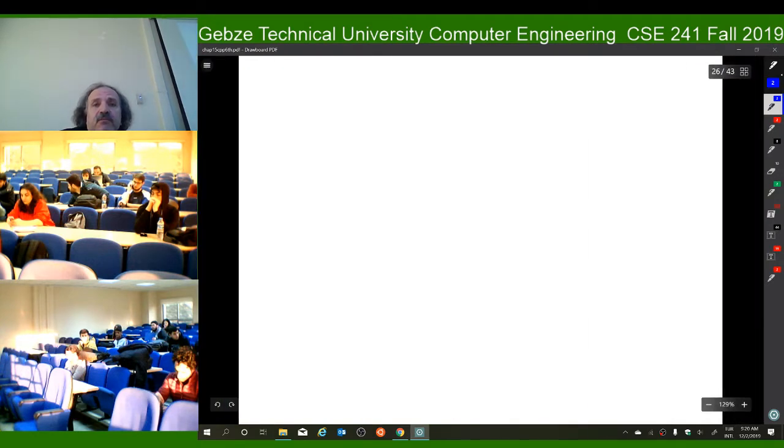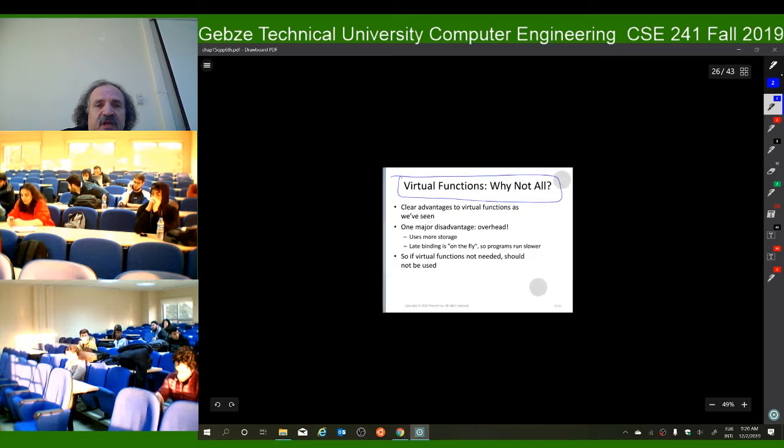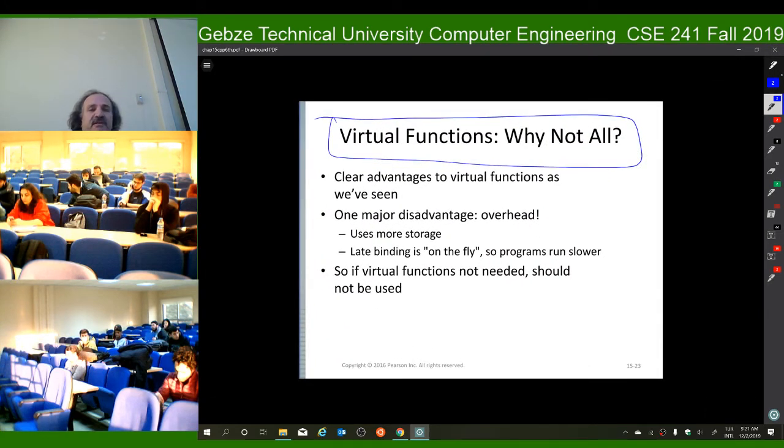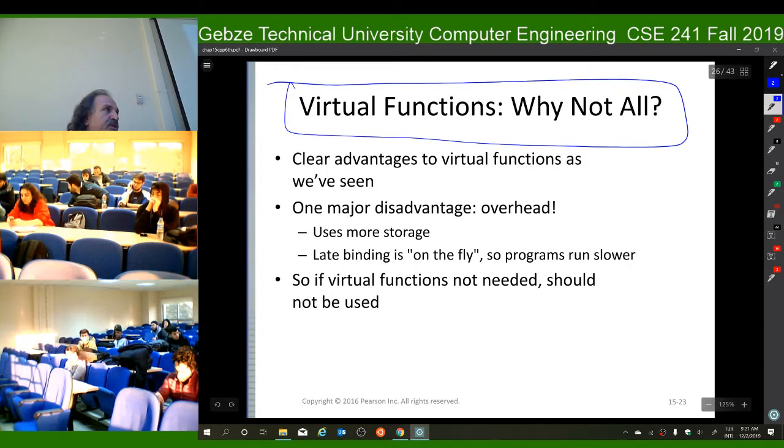Good. Then I am moving on. If I don't have any questions, we talked about this before actually. If polymorphism is such a good thing, why don't we use it all the time? Because it has overhead. Remember the table that I showed you? It has to follow the link, find the object, find this virtual table, scan the virtual table, find the function and call it. So it is 3 more extra steps than calling a regular function.